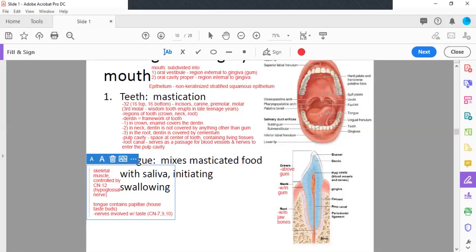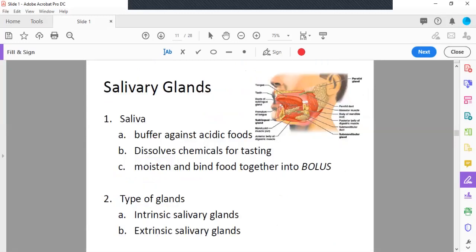Let's move on. So saliva is very crucial. Our mouth is very moist, and the moistness of the mouth is due to the saliva. Now, the first question we want to ask is: why should we produce saliva? For what reason?